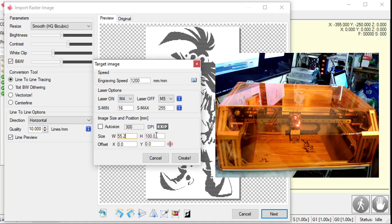Anyways, so if I want this about 4 inches tall, that's 100 millimeters, I would type in 100. If I want it 2 inches tall, that's about 50 millimeters, type in 50. You'll see the width follows along with it. It keeps the aspect ratio for you, right?